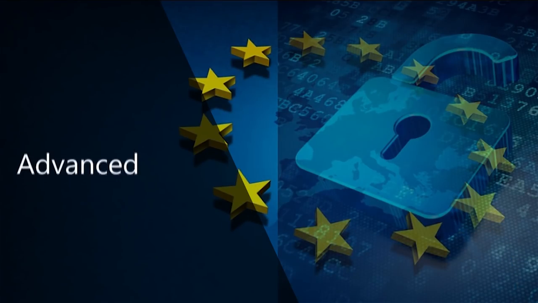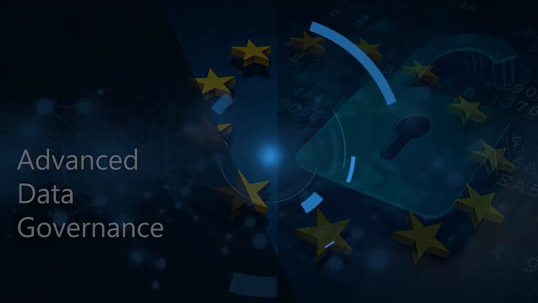Yep, and GDPR compliance actually starts with five key areas: discovering, classifying, labeling, managing, and protecting companies' personal data. And Microsoft 365 provides an excellent feature list under your Office 365 solution for companies who want to be compliant with GDPR. And in today's series, we'll be talking about advanced data governance, that being one of them.